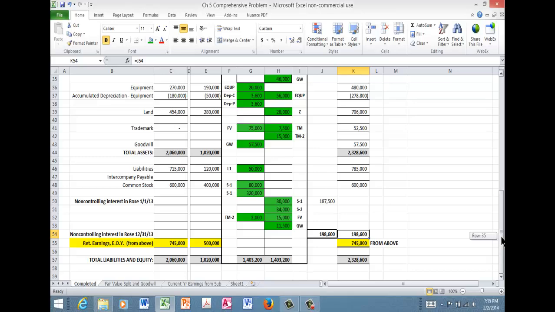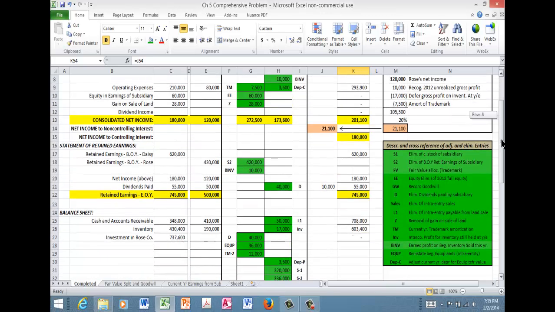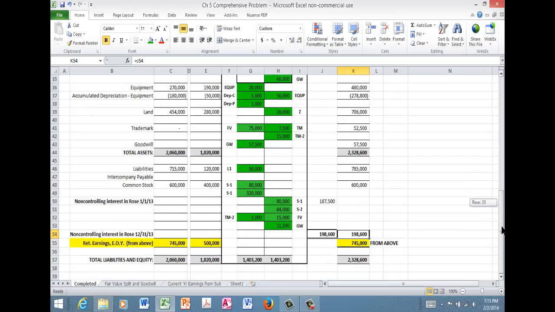And so at this point, you have gone through what arguably is one of the most difficult problems you will ever face in your accounting career. So congratulate yourself, go back and reread the textbook on some of these specific areas, and that will help you understand why we did what we did in this presentation. And again, I would never attempt to solve one of these problems without the use of a consolidating worksheet. That's the way this is done, and I had to chuckle at the authors who in the requirements said go ahead and present everything without a consolidation worksheet. So I'm like, good luck with that.